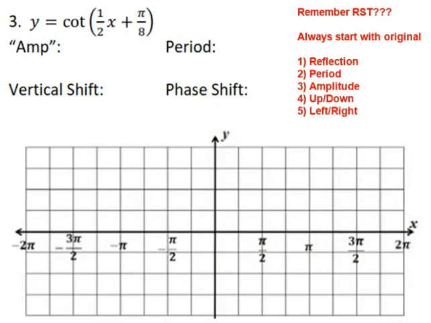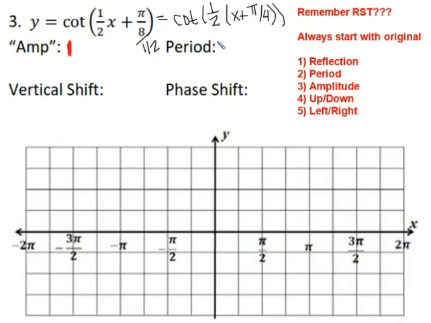So moving on to number 3, let's go ahead and take a stab at a cotangent graph. Again, hopefully light bulbs are going off for this one that we need to factor out this 1/2. So if we were to do that, we would have 1/2 and then the inside quantity, essentially dividing all these pieces by 1/2 since we're factoring it out, would leave us with x plus pi over 4. So pi over 8 divided by 1/2 would eventually leave us with a pi over 4. So let's go ahead and focus on this factored cotangent equation for us to analyze these different pieces.